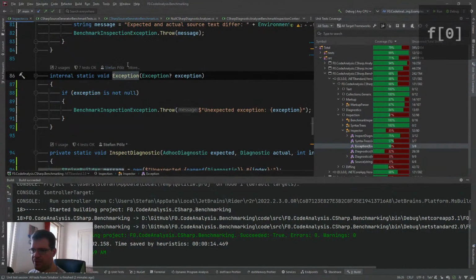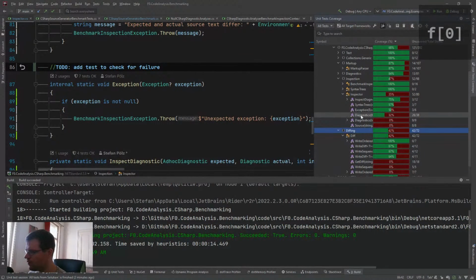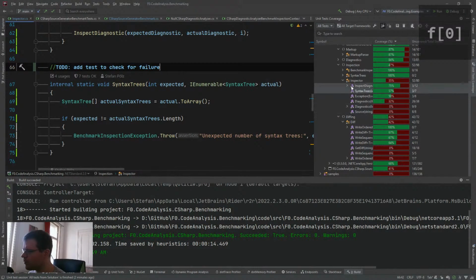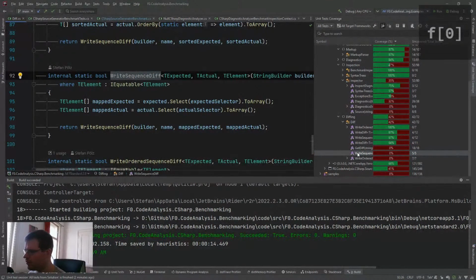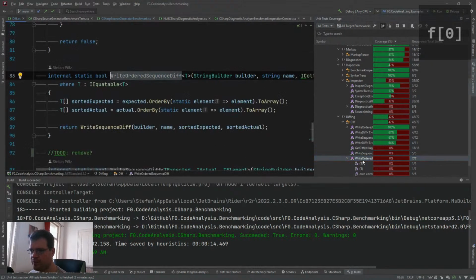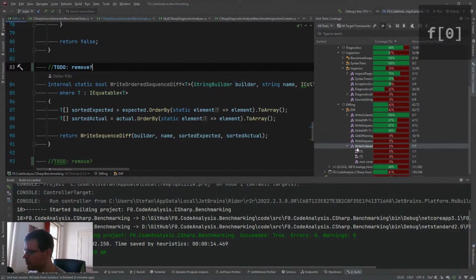And same here, and same here. This seems unused. We may remove this because it's not invoked by the test. Okay.